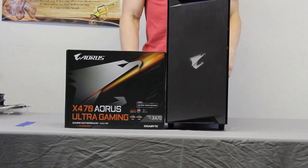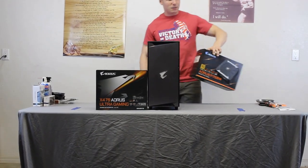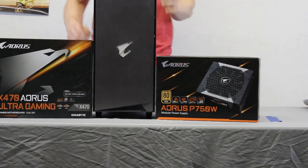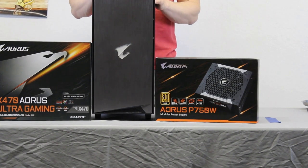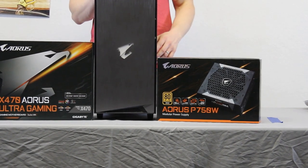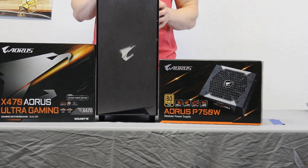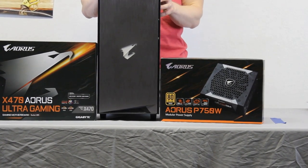X470. Next thing up, and I honestly didn't even know that they made power supplies with Gigabyte, but they in fact do. So right here we have the Gigabyte Aorus P750W. This is an 80 plus gold power supply. It's fully modular. 750 watts is gonna be overkill for this system. It's gonna give us more than enough power, very efficient. So that should be a really good addition to this build.